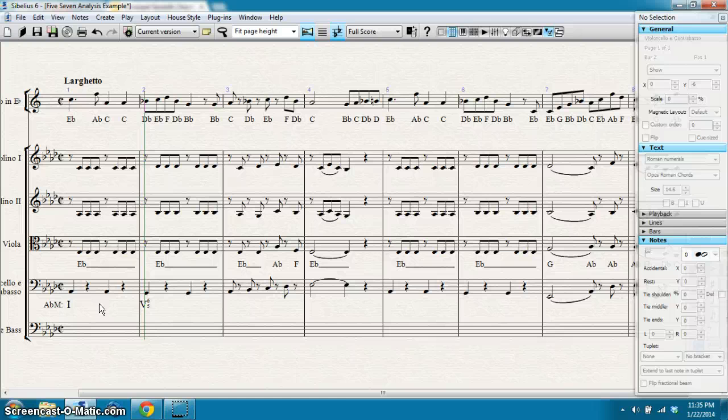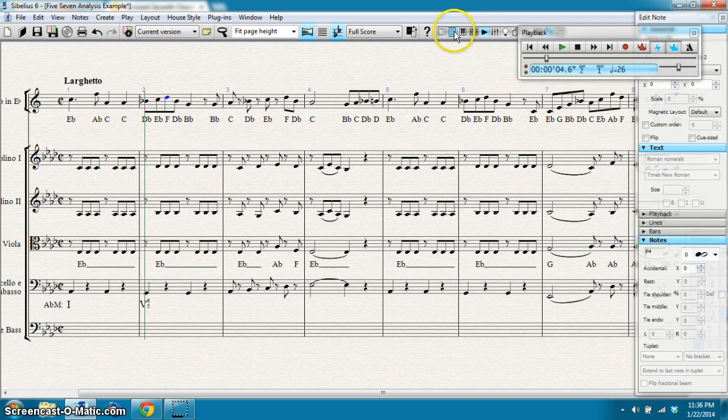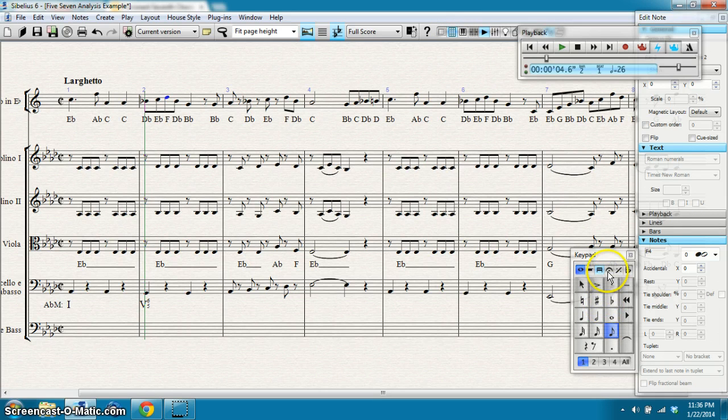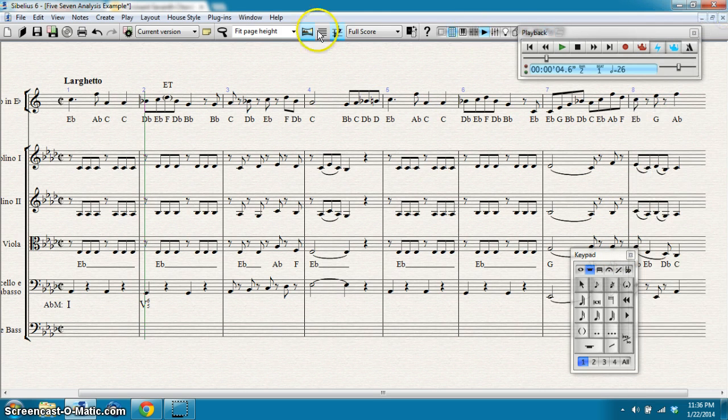Okay, so that is an escape tone, being left by leap and approached by step in the opposite direction. You can say that in reverse, so it would make more sense. So let me find my parentheses, and I will label this as an escape tone. There you go. I've got my first 2 measures.